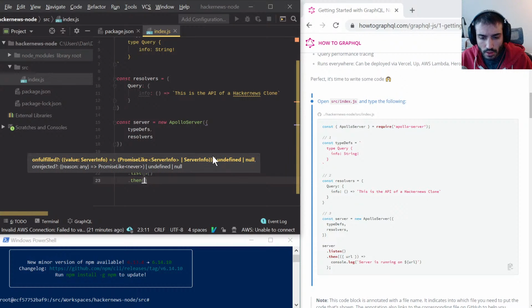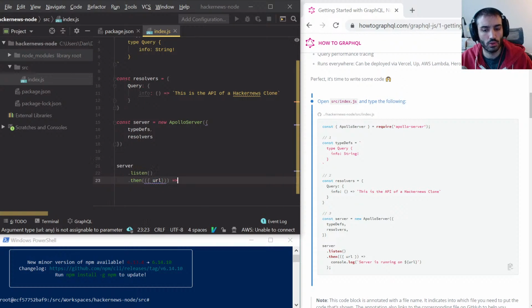What is happening here? There's so many brackets. So that. Is that right? Yeah. Fat arrow.